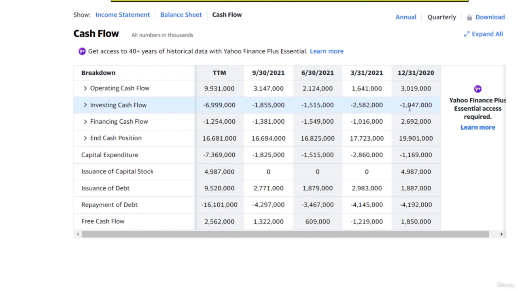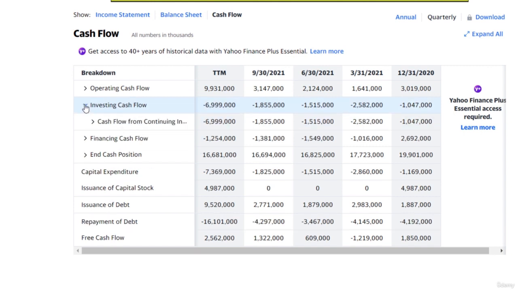And as you can see, Tesla does a lot of investing back in its company, to the tune of almost $7 billion. So they're making cash come in by their operations. That's a good sign. By selling cars, they make 9.9 billion. But we need to invest to keep that number going good. We need to keep that net income and our profits going good. So we need to invest in the company. So that's where our investing cash flow is. And over the trailing 12 months, the last 12 months, that's about 7 billion, 69999, right?